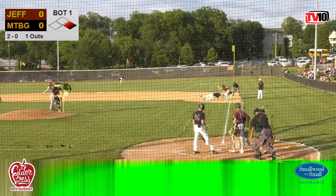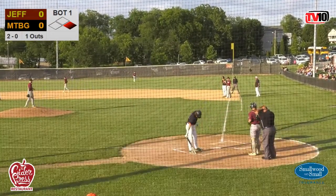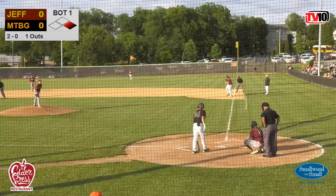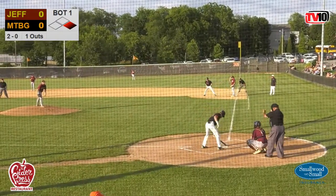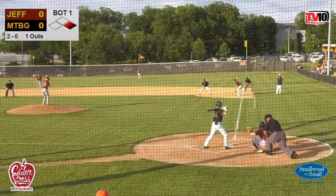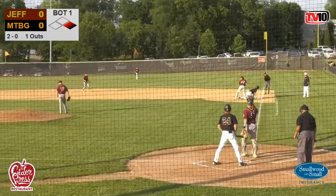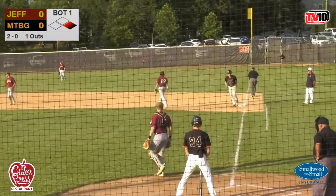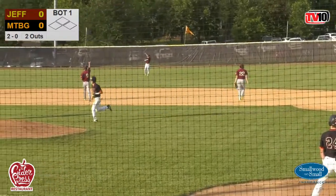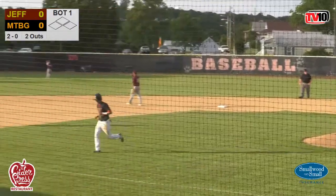Rose lifts the leg, throws over to first, and had Clement frozen for just a moment before diving back in. Wasn't really leaning towards second. No, just kind of froze. Yep. Didn't quite start to get that secondary lead yet. And most runners at first base, when that lefty picks the front foot up, they'll kind of lean back towards the bag just to make sure. And Clement leaning, and the throw over, and in time they got him. That time did not lean and started to get that secondary lead, and that's going to be a frustrating one for Coach Byler as he's now looking out towards the outfield as Clement makes his way back over.